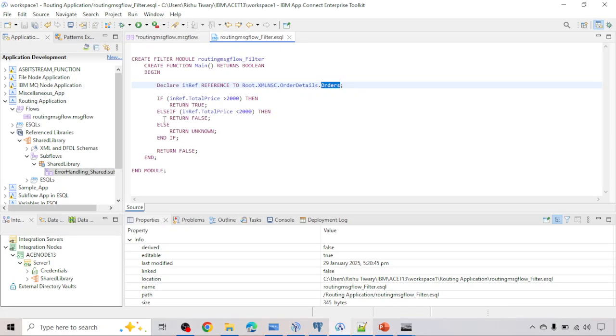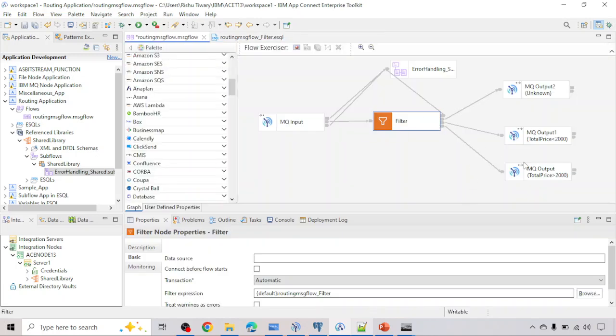I have simply written the code with an if-else condition. I am checking if inref.totalPrice is greater than 2000, then I am returning true.